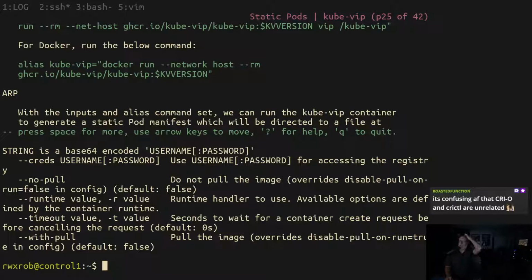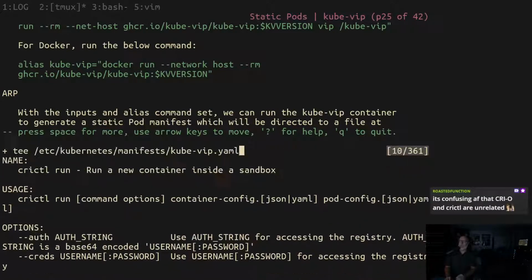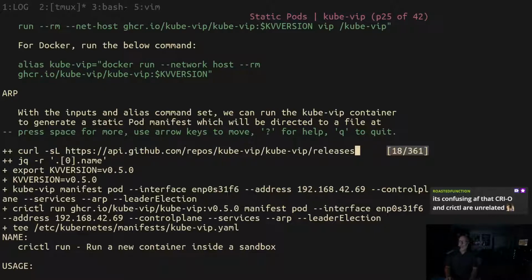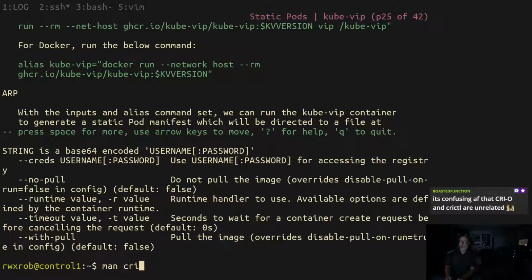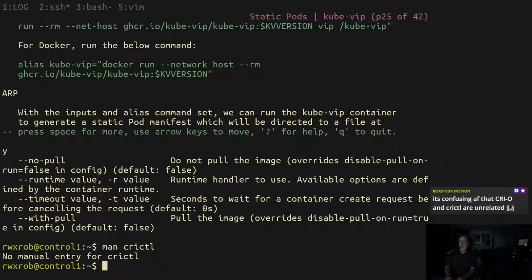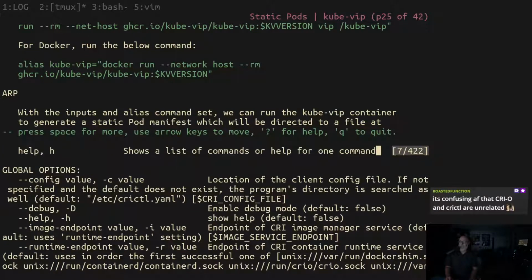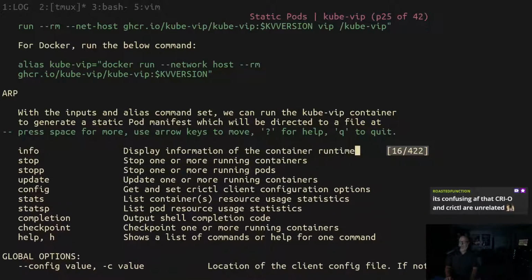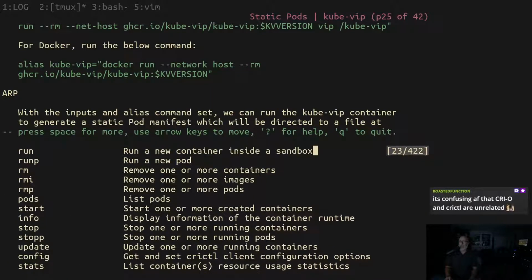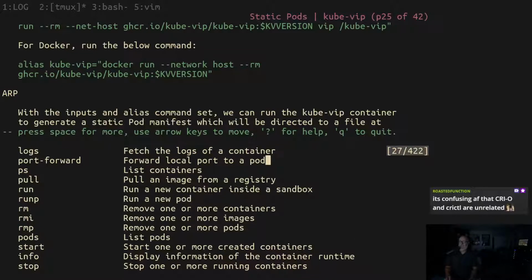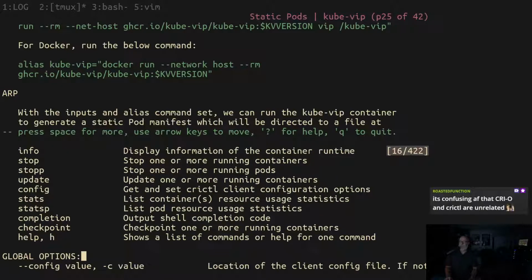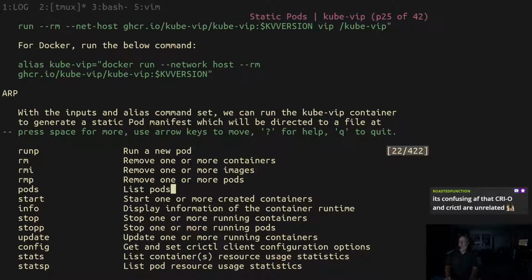Creo and crictl are unrelated. I know they are unrelated for sure. But what I'm suggesting is it's not completely apparent from... There's no man page. It's like a Go program. I want to say that it has stuff, but not what you think, right? So yes, it can run a pod, but not the way you think.